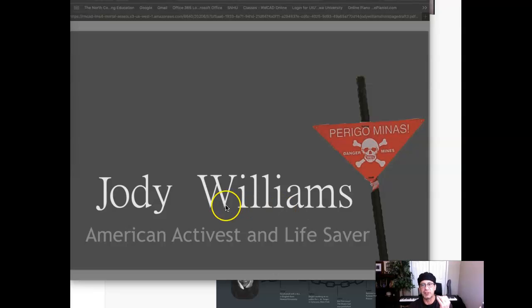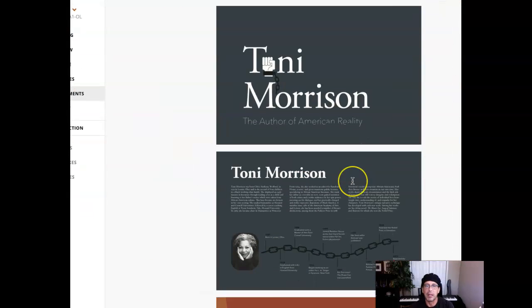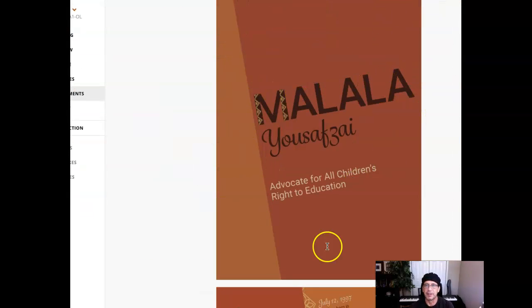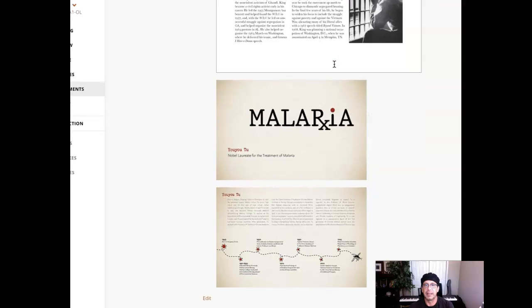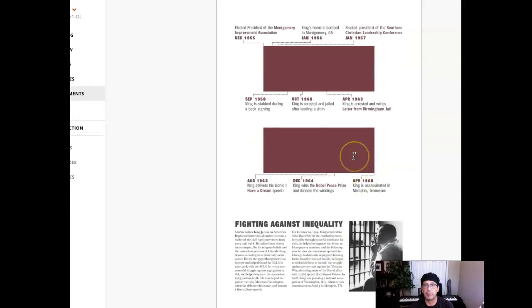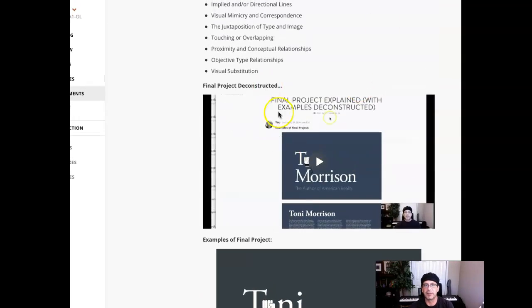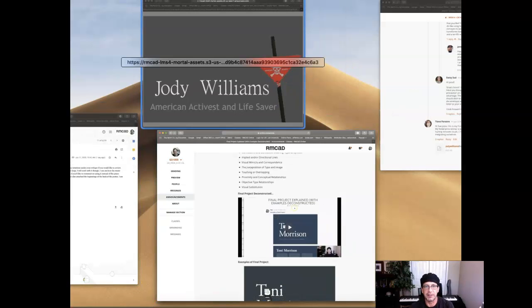You want to send your message via typography. So somehow we need to incorporate the message of the mines, the dangerous mines, into the typography. Hope that makes sense. If not, let me know, but that's critically important. There are other techniques as well that are covered in this example and this example as well. So be sure to watch this video in its entirety. You might get some ideas therein.